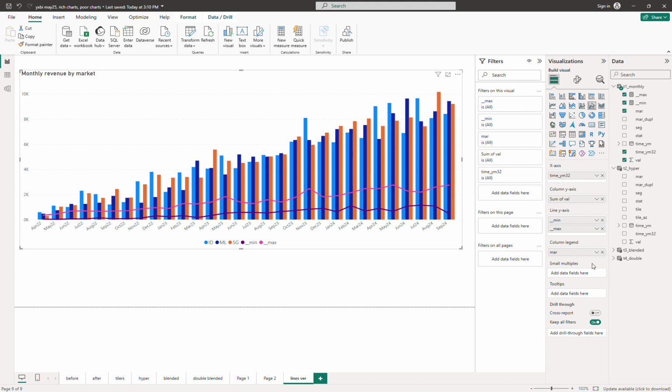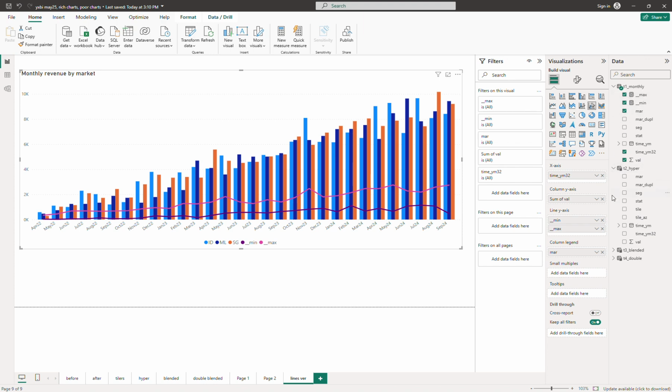In this case, it's a little bit awkward because Power BI doesn't allow you to give the second column in the legend.